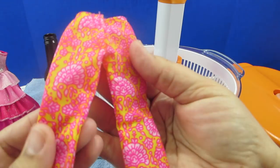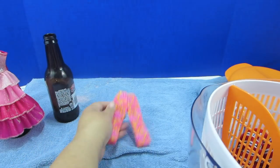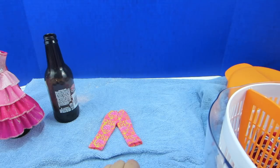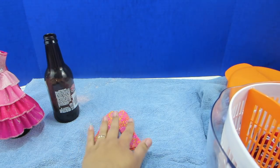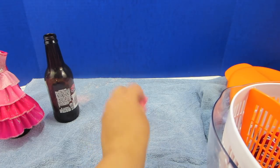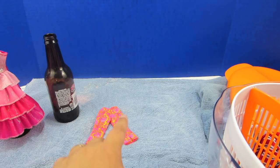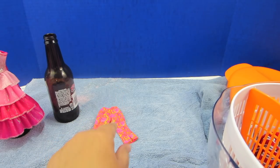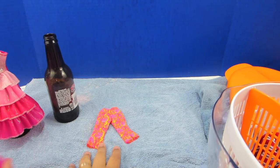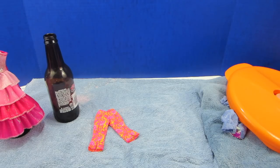Okay, so for items like pants, we just put them on a towel just like this and lay it flat. And then what I like to do is, an hour or two after they've been laying flat, especially if they're thin material or a small amount of material, I like to go over and turn them over. And that is actually how I discovered that one suit had some kind of dye in it, because when I came back, I found dye in the towel underneath it. So that was good that I came back and checked it, because then I knew I had to wash it again.